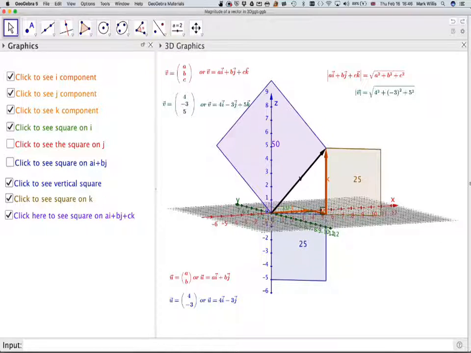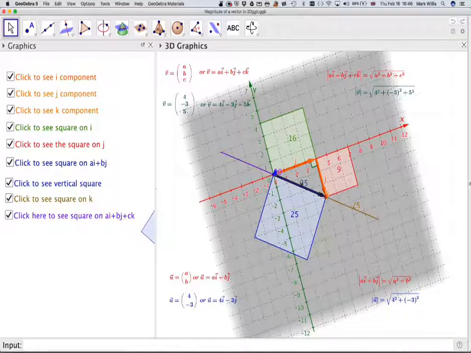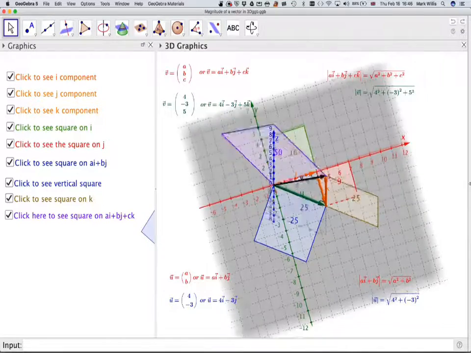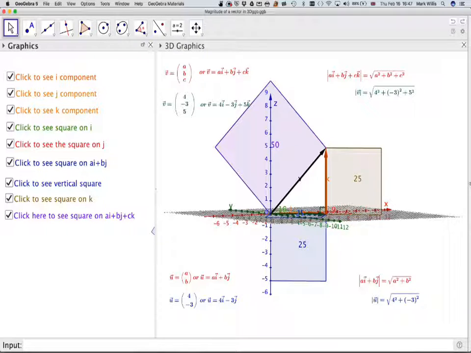so let's put them all back in. So what we do is we find that's a 2-dimensional, and then we turn it around to make it 3-dimensional, and we end up with this formula for finding the magnitude. So it's just one more thing, you just add c squared and then take the square root of it. Okay, this applet I will attach to the notes of the video for you.